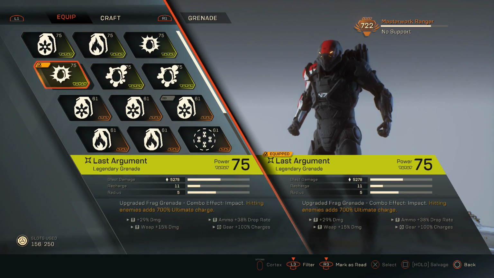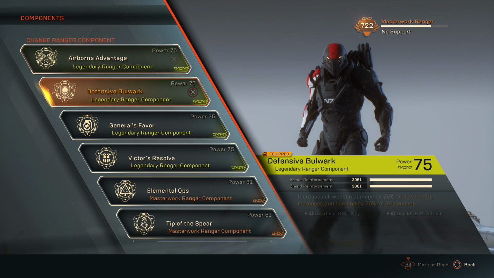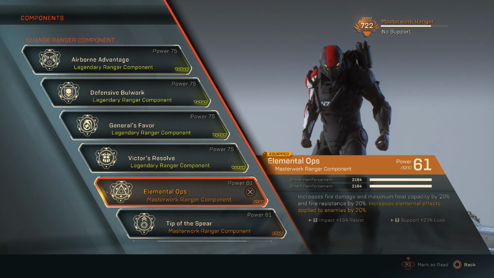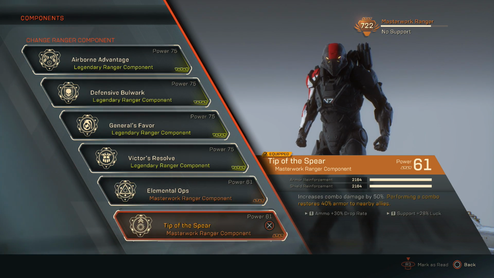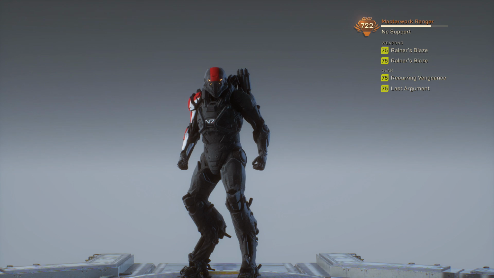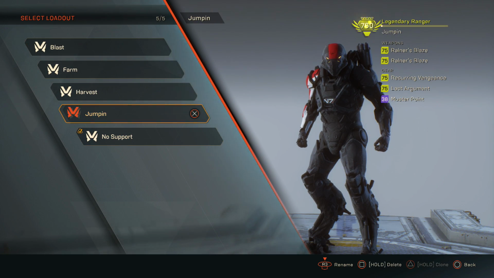I have a frag grenade on here, and here are all my components I have on currently, and you can see them because I just want to demonstrate that both of these builds are exactly the same. The only difference is one does not have support gear and the other one actually does have support gear. So let me go ahead and equip this other build now.